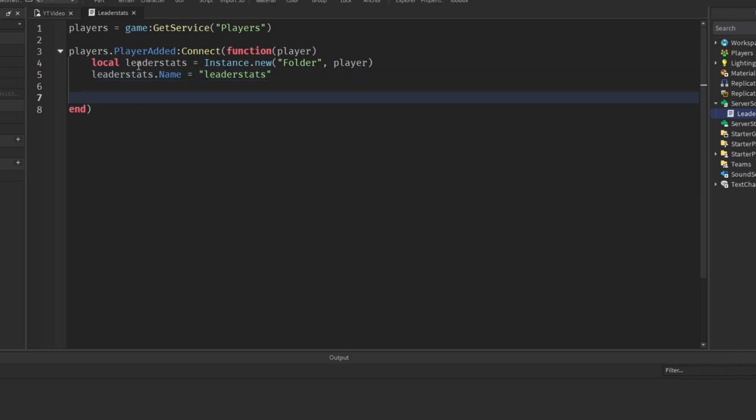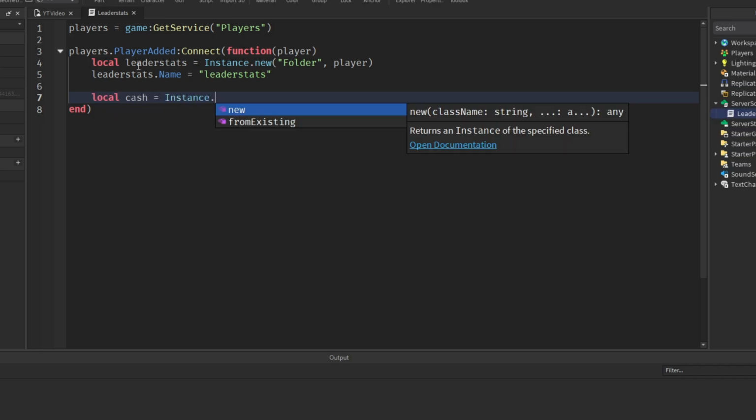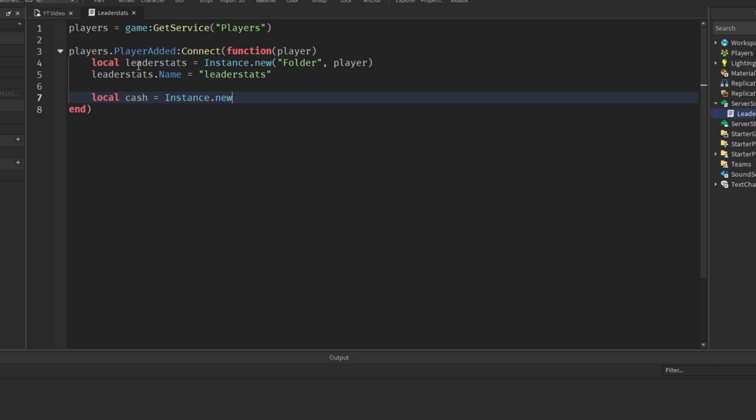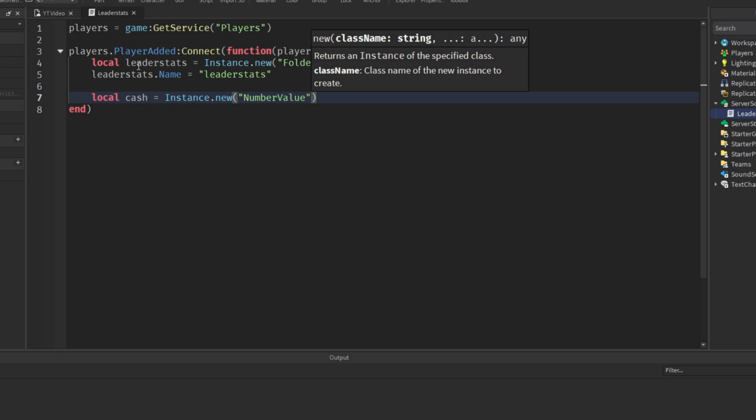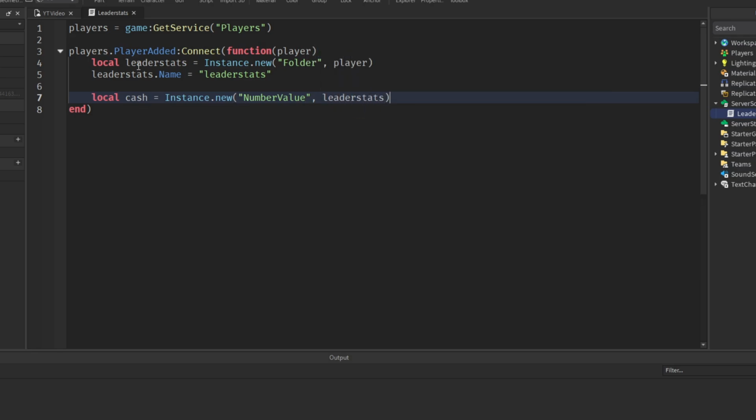I'm going to create a cash variable and a gems variable inside of the Leaderstats. So local cash equals Instance.new. I'll make this a number value inside of the Leaderstats. It needs to be a number value, not an integer, because of the decimal multipliers that we're going to have with pets. I'm going to show you how to create multipliers, which when you equip a pet, will give you, for example, 1.5 times coins or cash. And if you've got a whole number, 3, and multiply it by 1.5, you're going to get 4.5. You can't show that as an integer, it will just get rounded. So if you want actual decimal values, use number value. If you want it to be rounded, use integer.